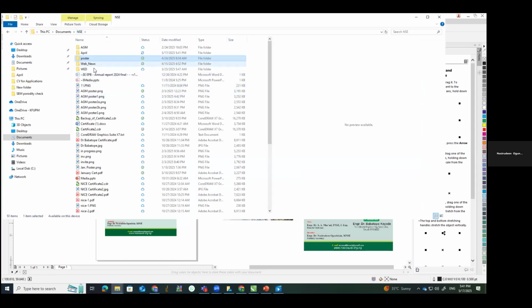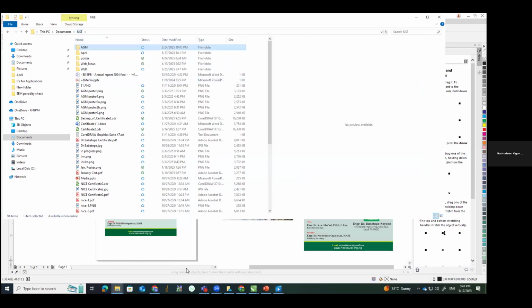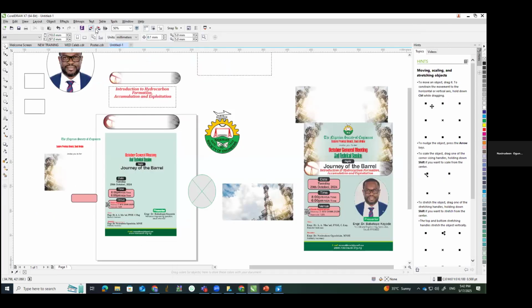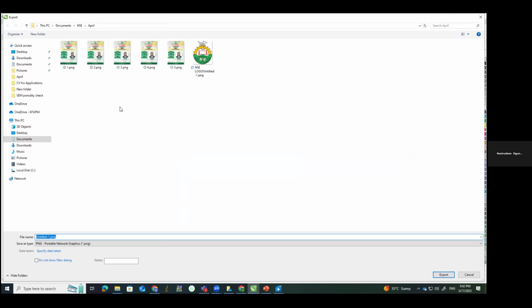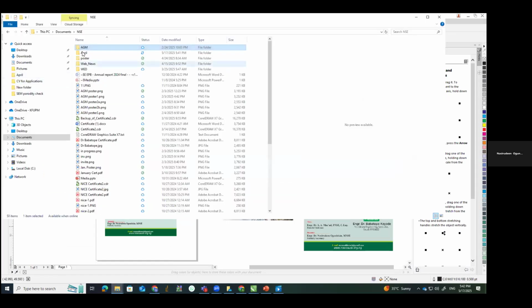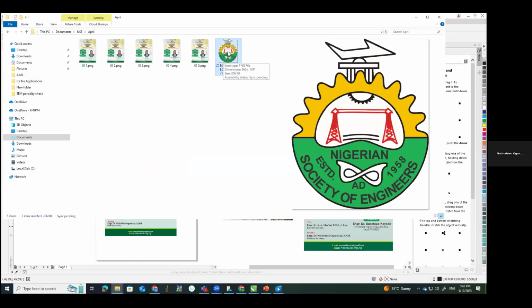I hope I remember where I saved it. Let me go back to Coreldraw and see where I saved it. I have here export. So I've saved it inside NSC April. I've saved it inside there. So this is what I just exported from there.